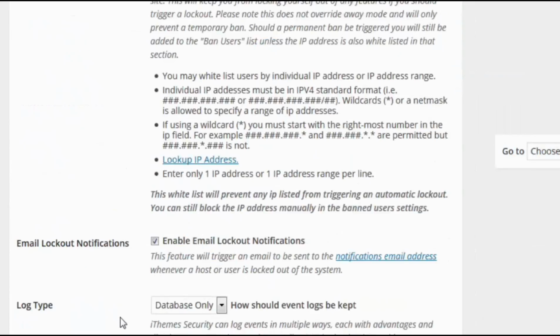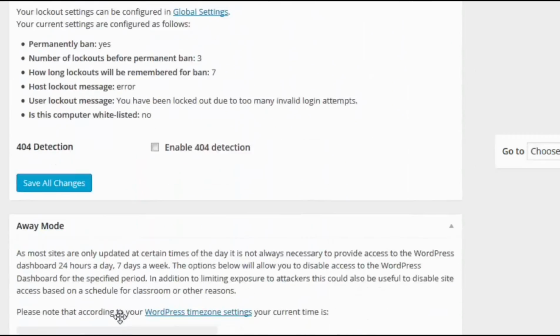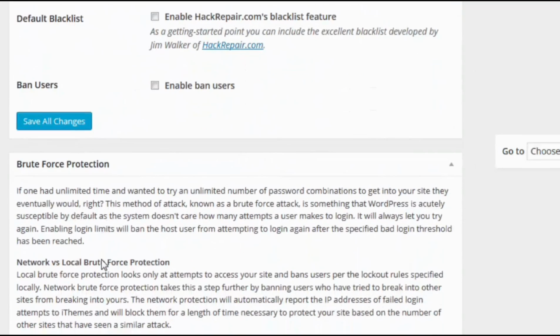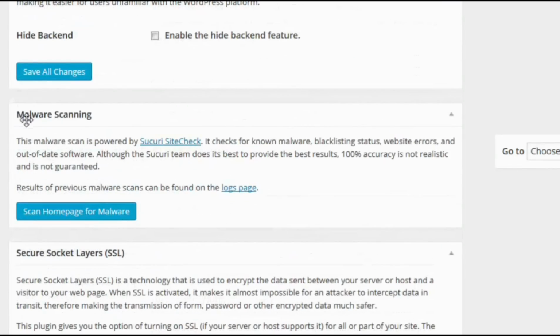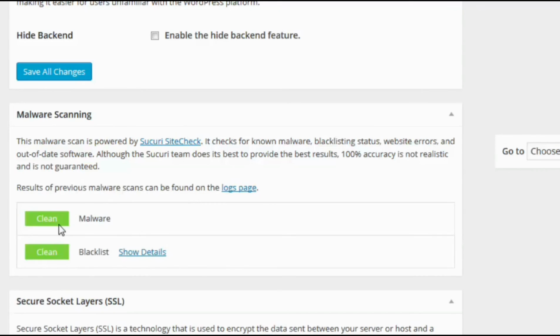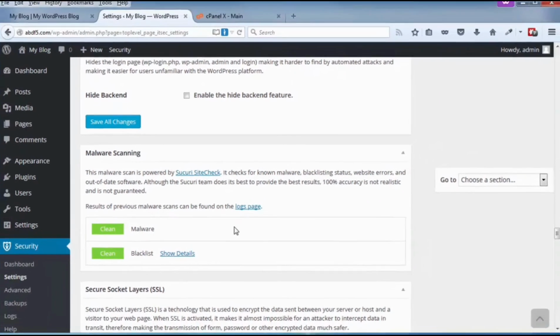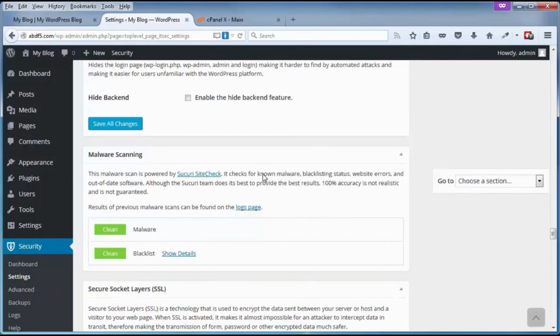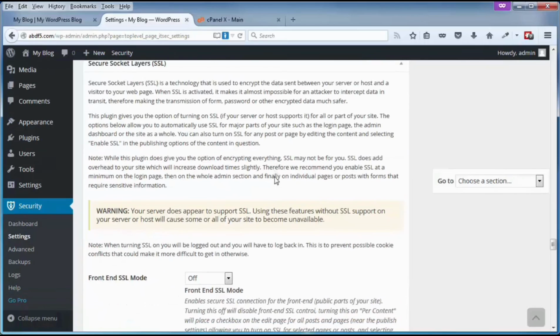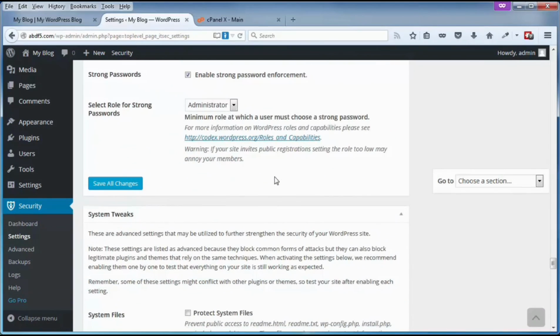One that I did want to point out, if we scroll down here about midway, is doing a quick malware check. Right, here we go, malware scanning. Just click on this button right here, and it'll scan your site for malware right off the bat. And if all is well, then you'll get a couple of green marks here in just a second. There we are. And I just want to point that out as a cool feature that iTheme Security plugin has. So go on down the line here, check out the items that you want.